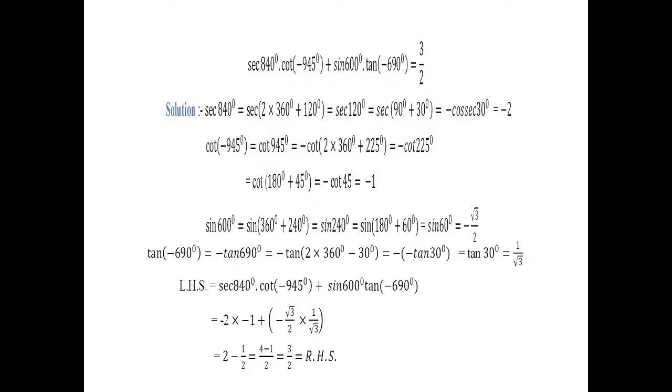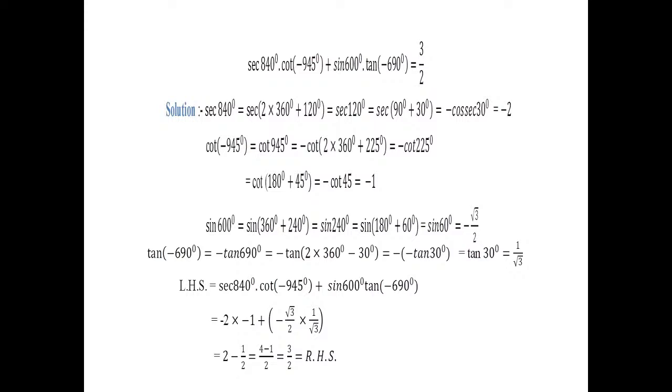So minus cot of 225 is minus cot of 180 plus 45. Cot of 180 plus theta lies in which quadrant? 180 plus theta is in the third quadrant, and in the third quadrant tan is positive, therefore cot is positive. Therefore we get minus cot 45 degree. The minus sign is already there, and cot of 180 plus 45 will be positive. So minus cot of 45 is equal to minus 1.